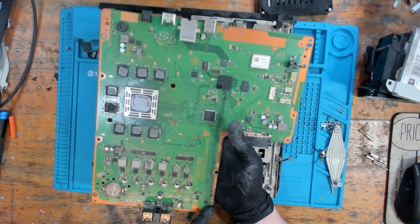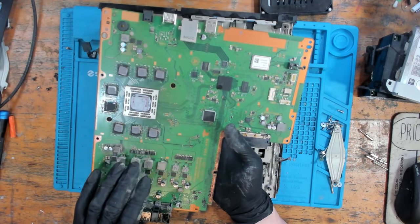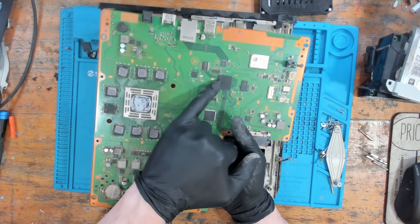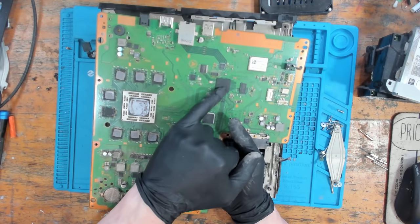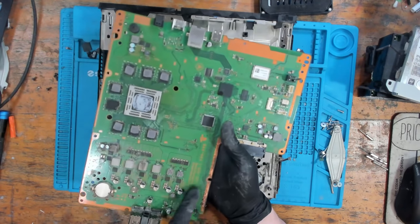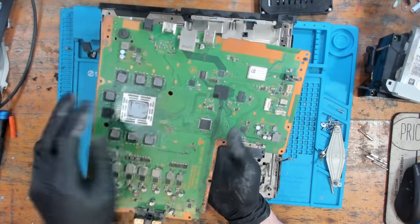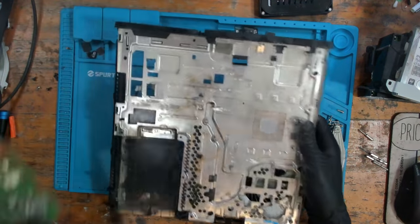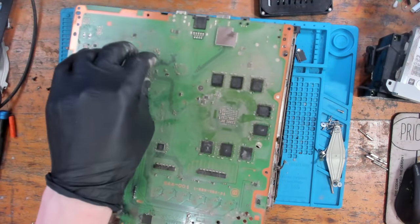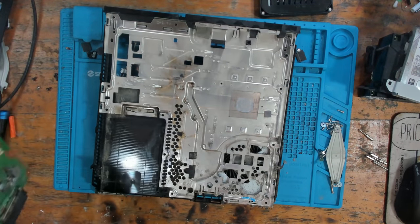So if it's not this, then I'm probably going to reflow the south bridge, because I can see something here. And you can see it on the camera as well, just in this corner. Something has definitely hit this area. So yeah, I think the plan, first of all, is to just take a look at this area here. Let's see what we're dealing with here. And if that doesn't fix it, then reflow the south bridge. And we'll take it from there. And if we take a look here, right around where the south bridge sits, which is just here. Yeah, we've got very visible damage there.